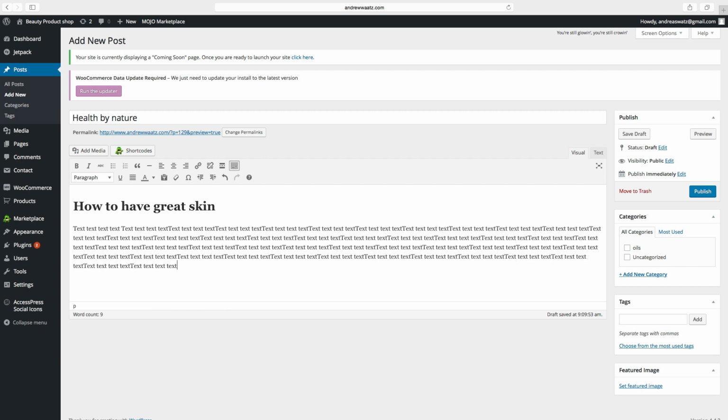Okay, like that. And you can also make the text bold. Then you mark it and choose this one, bold. You can make the text italic. Just mark the text and click on italic. So as you can see, you have a lot of settings here. You can make a bullet list like this.